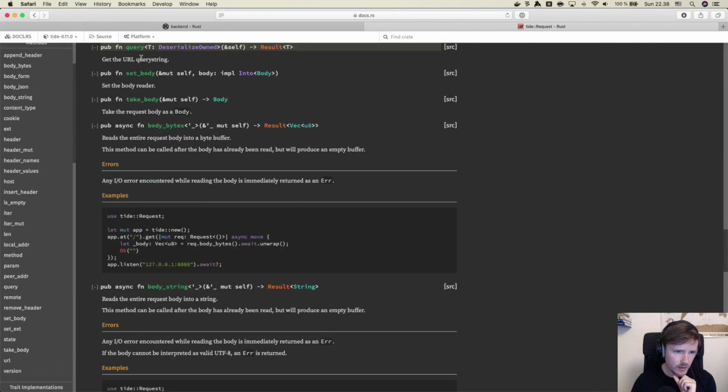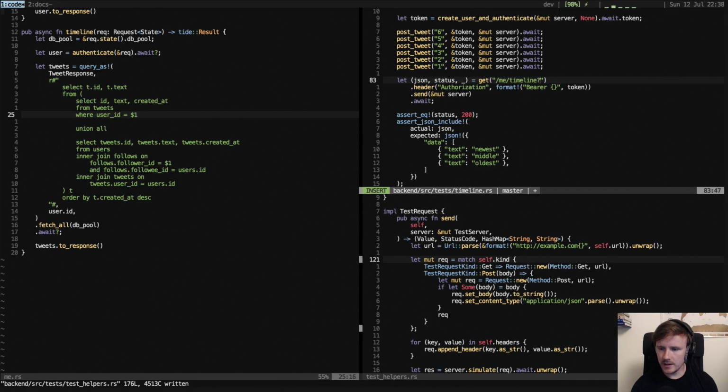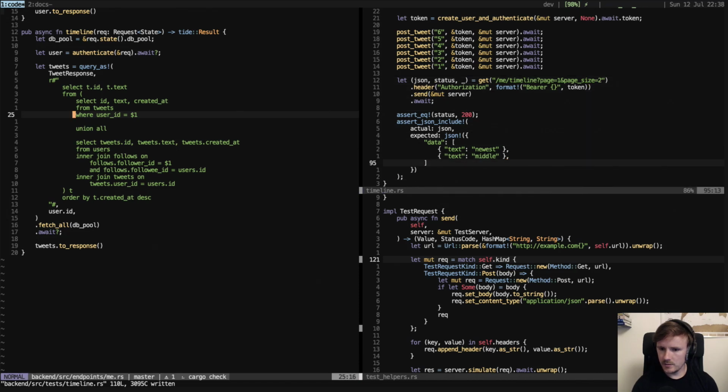Query, get the URL query string. And let's just give it a shot and see what happens. Page 1, page size is 2. Then we should only get 2 back.